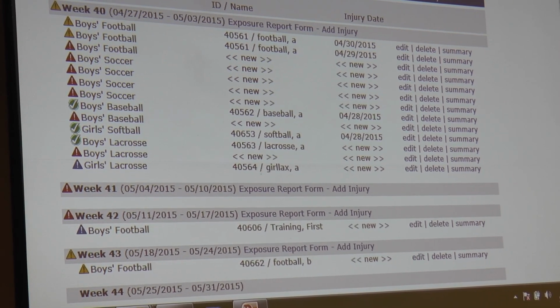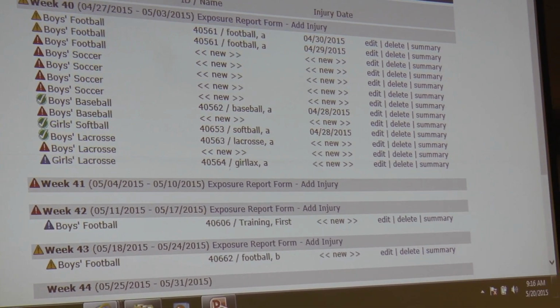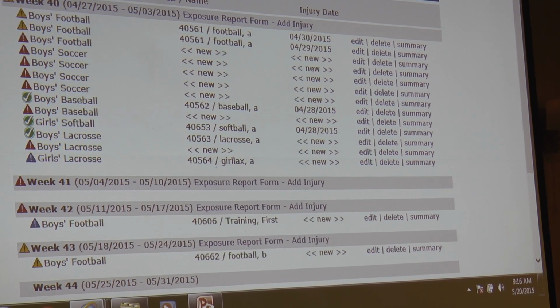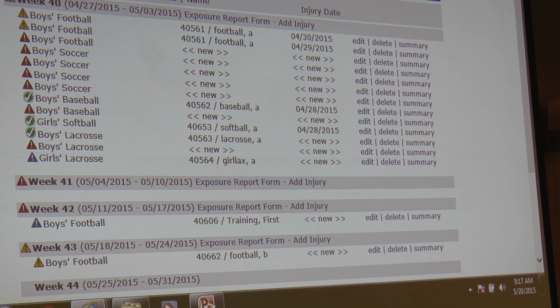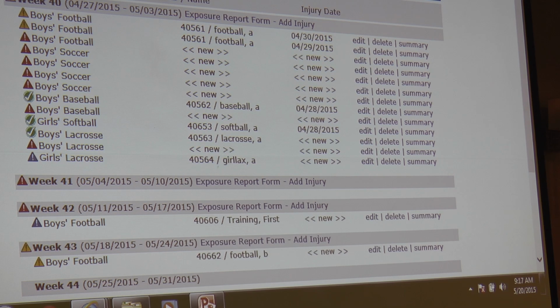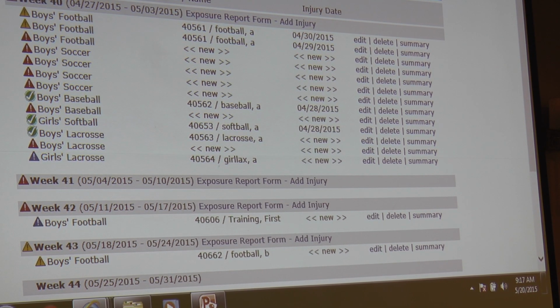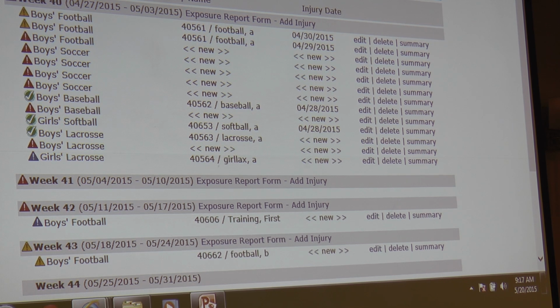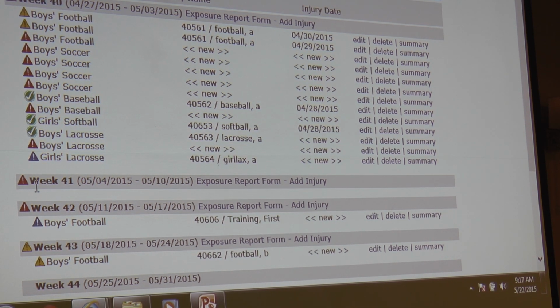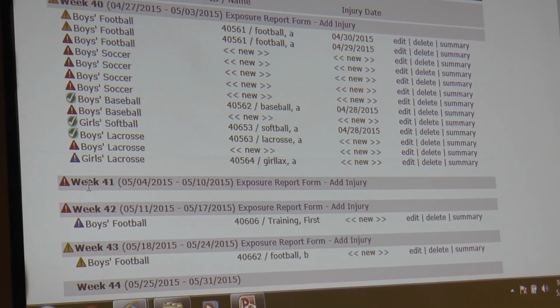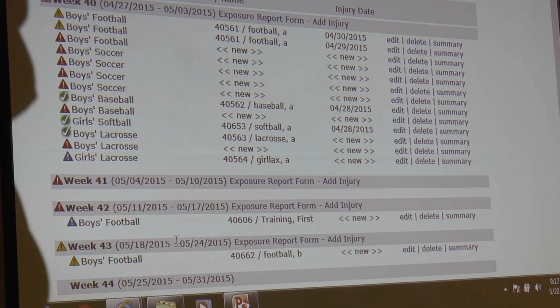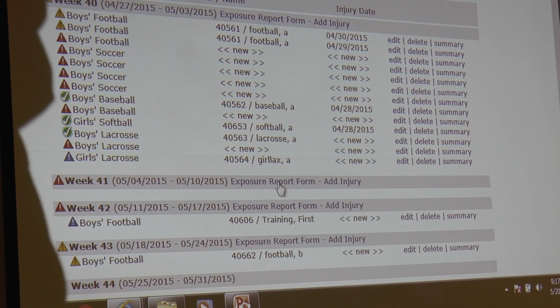Yes? Quick question. I know we are right now just dealing with football. Just for clarification, are we only entering concussions or any type of football injury? And then I guess the question is, define the injury. So, first off, it's all injuries in football is the way we are currently going to do this. So it's not just concussions.